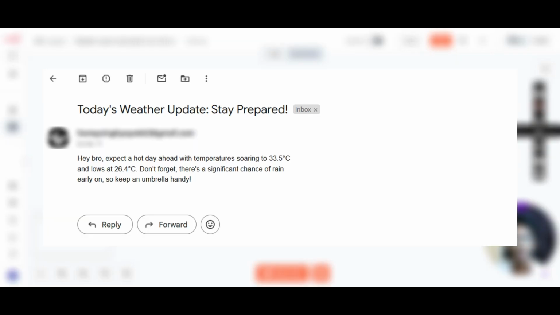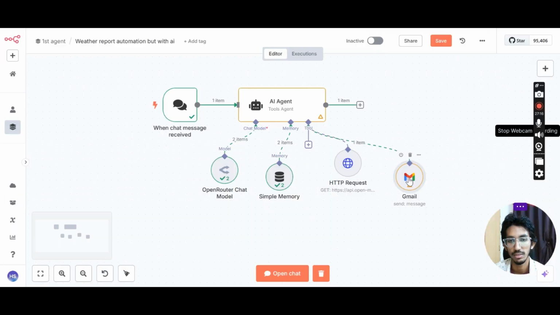As you can see, there is a customized subject line here, and the message body is also customized, but everything is done through the AI automation model. We didn't have to read the weather data or anything, and it will keep sending me emails every hour or so if I activate this workflow.